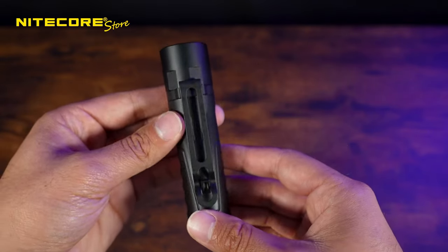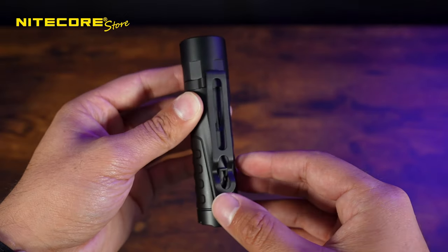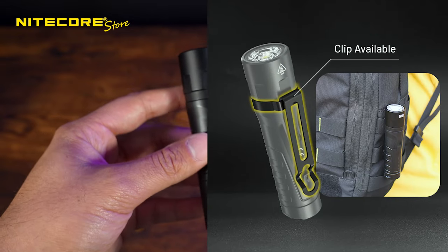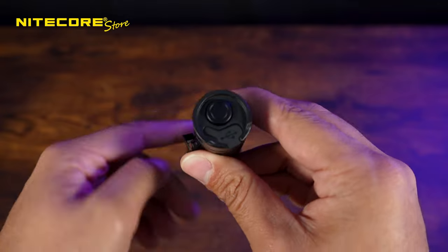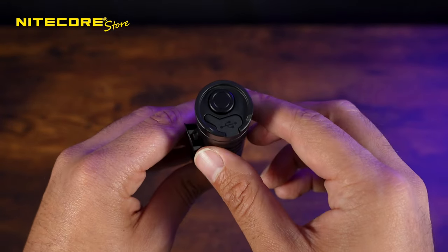It is also equipped with a clip. Some might argue that it's bulky, but I like it as it is able to be stored in a pocket or a bag due to its deep pocket clip design with no problem at all. At the bottom, you have this ridge that protects the tail switch and prevents accidental activation.